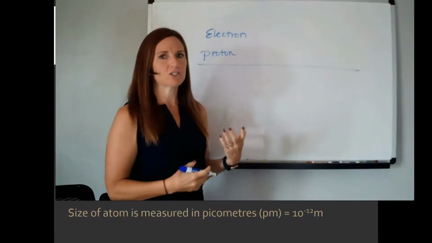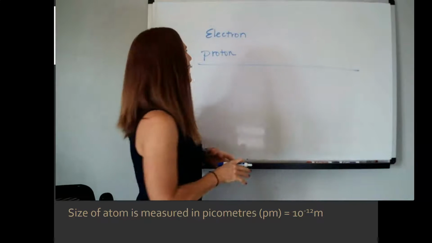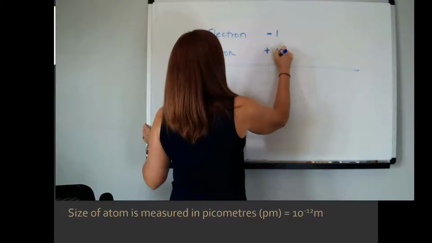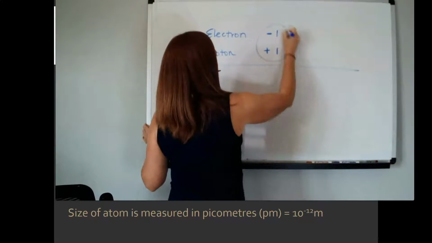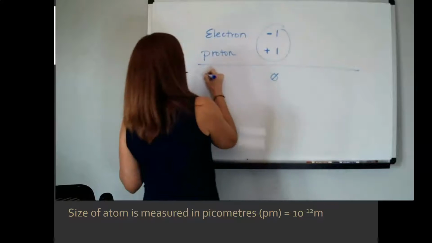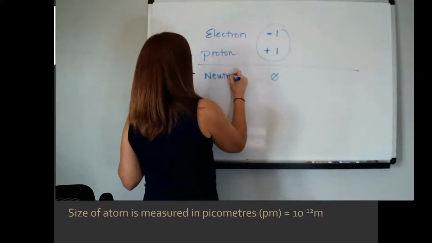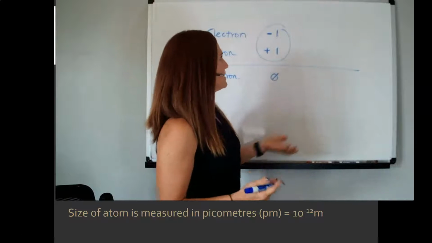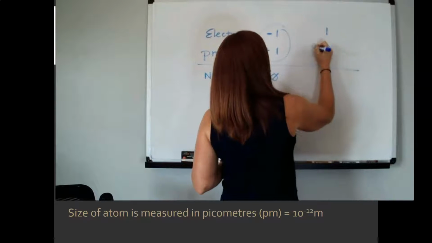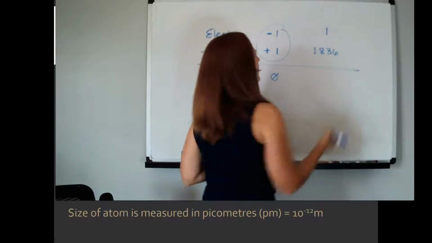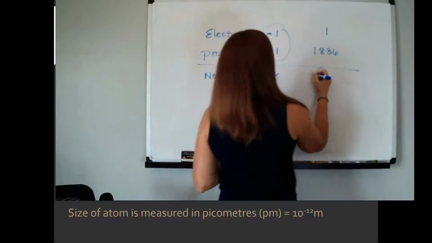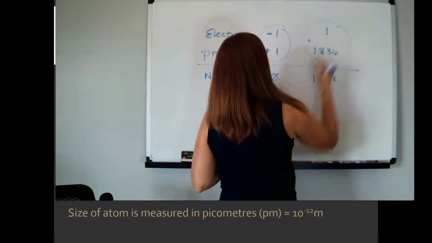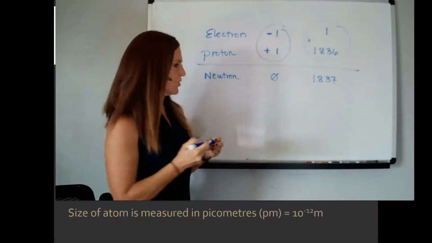So there's one thing I just like to show you guys about how these numbers add up. If we look at the electron plus the proton, if we add their charges, -1 and +1, we get a 0 charge, and that is the neutron. And also, when we do their relative masses, if this is 1 and this is 1,836, then we get 1,837. Again, when we add these up, we get the mass of the neutron.